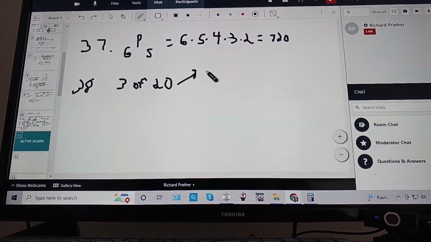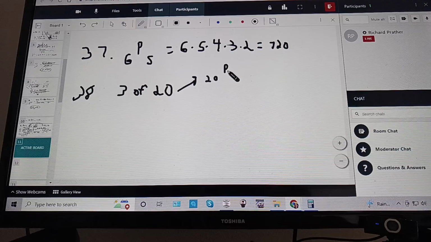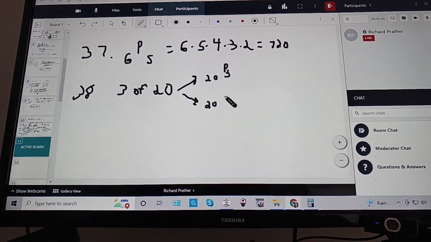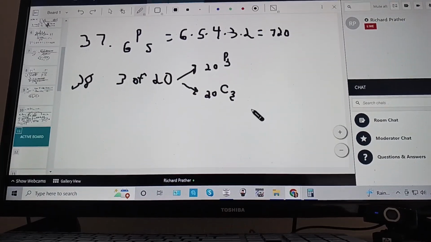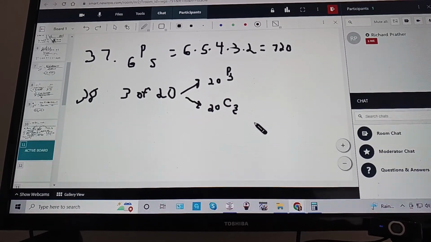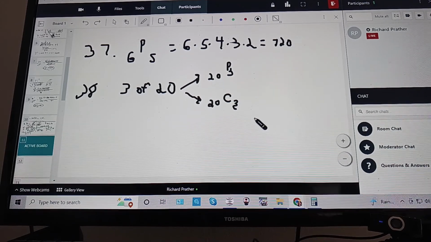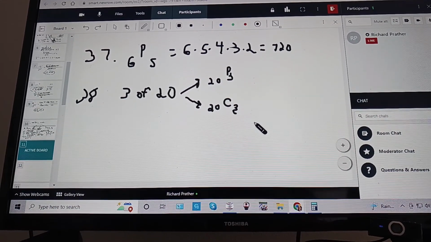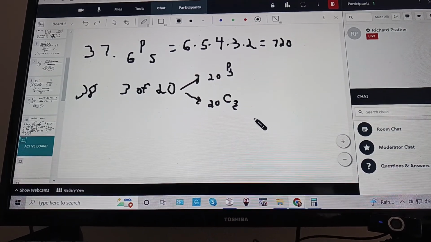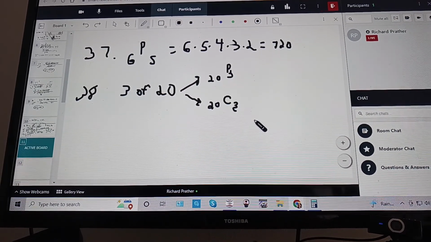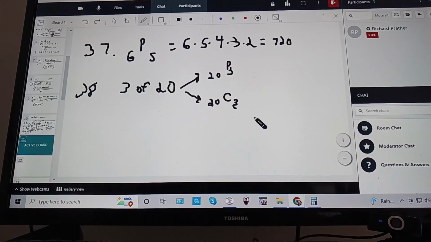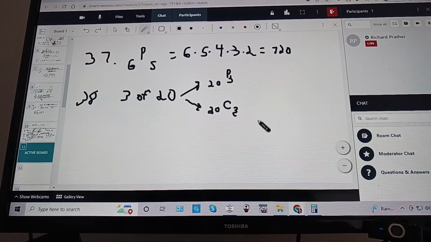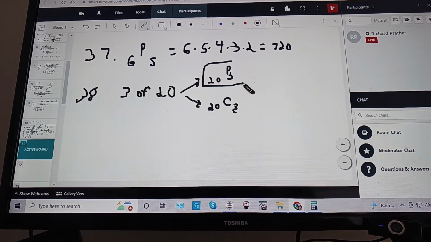So that means it's either 20 permutation 3 or 20 combination 3. That's the first thing you want to get good at is, can you recognize when it's just 20 times 3 versus one of these two that's not 20 times 3? It's only 20 times 3 if you do 1 of 3 and 1 of 20, but we're not picking 1 of 3 horses and 1 of 20 horses. We're picking 3 out of 20 horses to finish first, second, and third. Since in a horse race order matters, you'd rather be first and win more money than finish second or third. That's why it's a permutation.